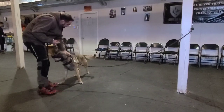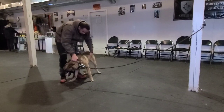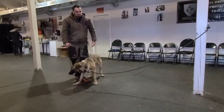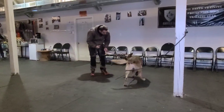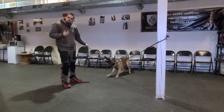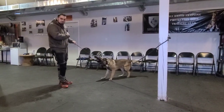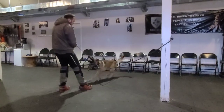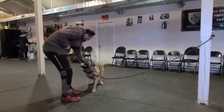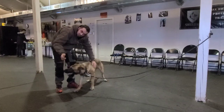And when he does, I'm not even gonna fight him for the ball. I'm gonna let him possess it. I'm gonna pet him. And it's a good stuff. The good stuff always happens close. Nothing bad ever happens close. And y'all, those of you that ask me how I get the dogs to jump on me with the ball and they wanna shove it into my stomach, this is how I do it. It's in the beginning, even with an older dog like him, I just show them, being close to me with your ball is not a problem, dude.